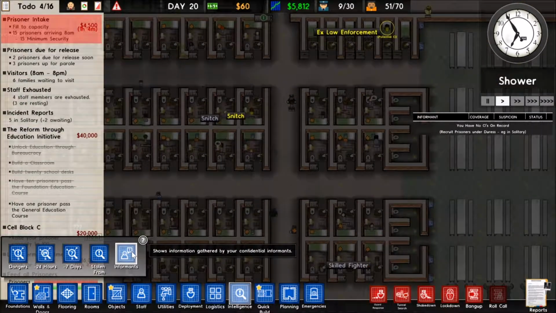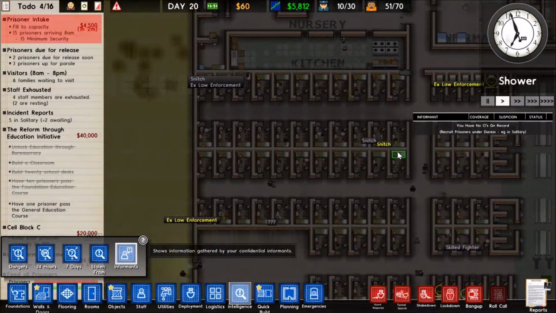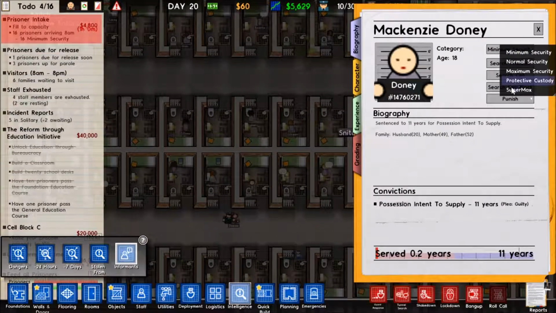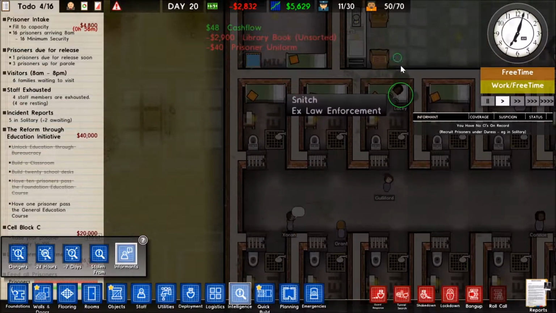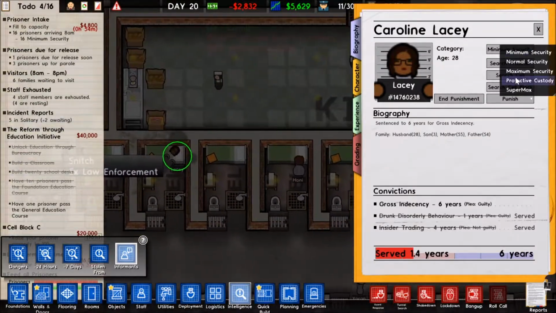Intelligence-wise, can we get any new informants? Well, we have a snitch and ex-law enforcement there. So, we need to move her to protective custody. Whoop, not Supermax. Protective custody. There we go. Alright. And then we have a snitch and ex-law enforcement here.